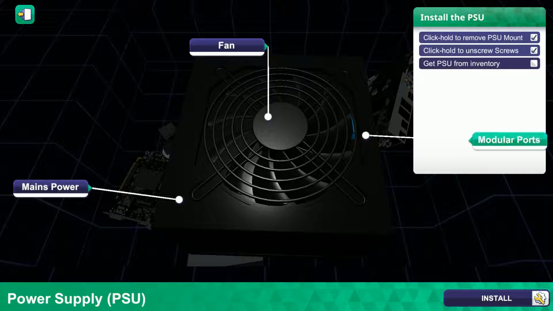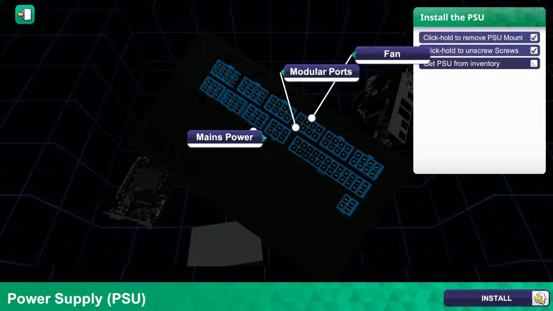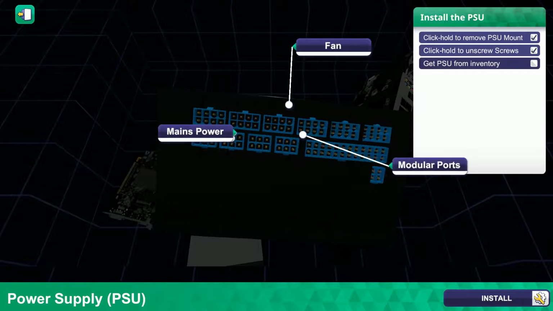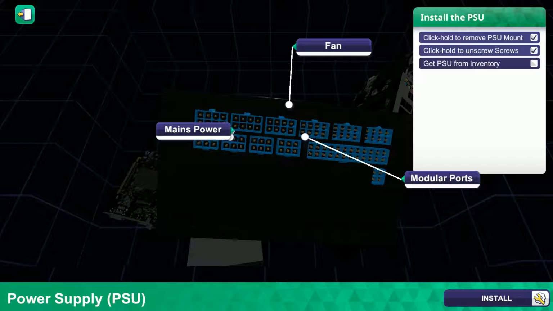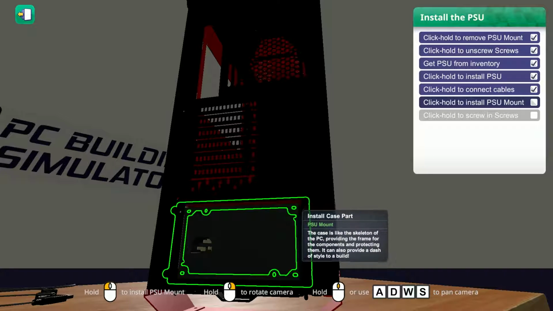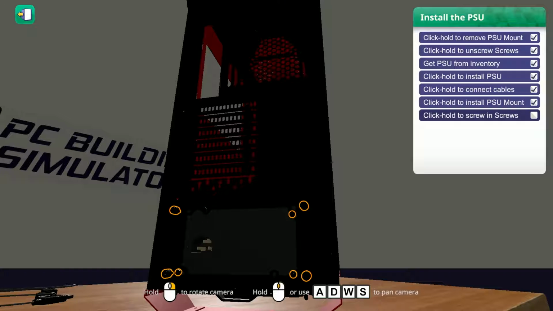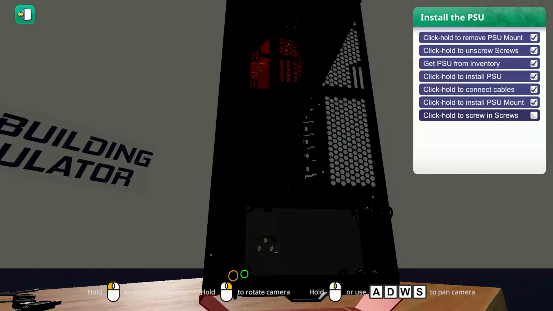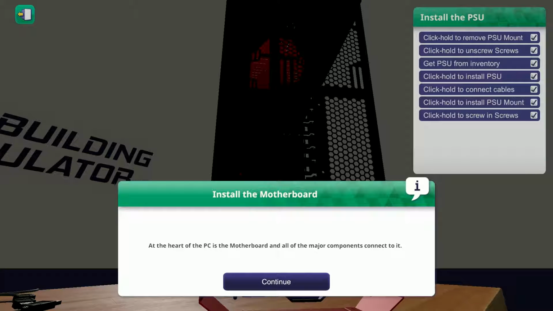Fan, mains power, modular ports. Whoa, this is exactly like the one I got recently. It says a modular cable setup. Normally, power supplies have all these wires already integrated into the unit. This one lets you select which wires you're going to need, so you don't overload the case and get it all crammed. Cool. Install. It slides in, and then you put on the mount and put the screws back on. Oh wow, you can actually zoom in a lot. Well, that's the power supply.